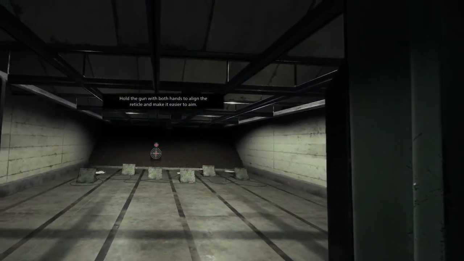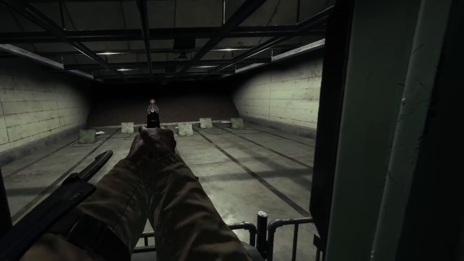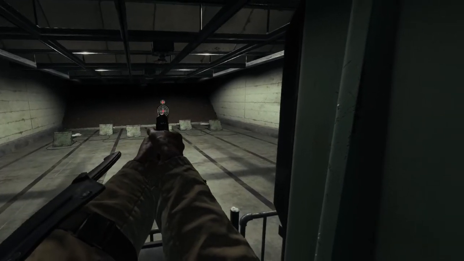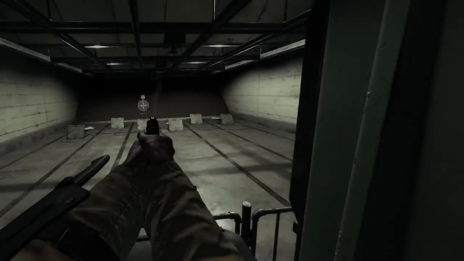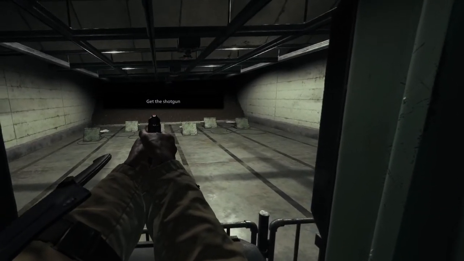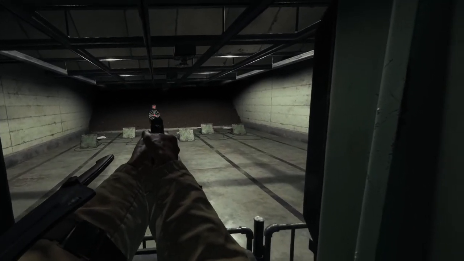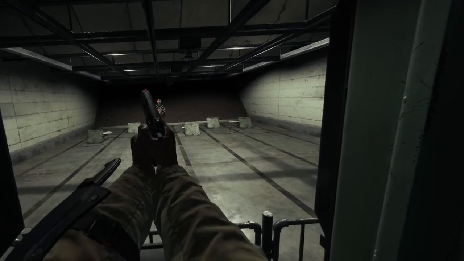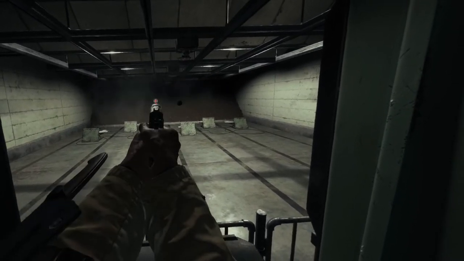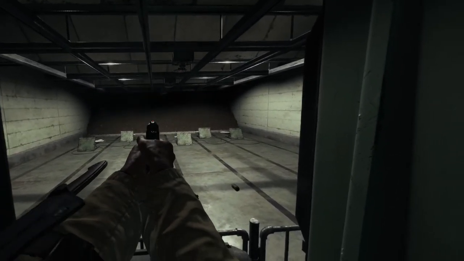Oh, hold the handle with both hands to align the gun. Okay. Oh, those triggers feel nice. That crunch. It's not like free movement though. When I tilt it up a little bit like that, it doesn't do it until it does it like that. You see that? It's fixated. It's not really a free aim.